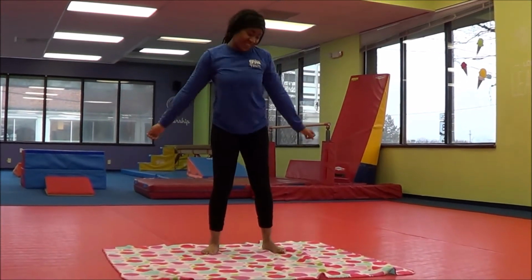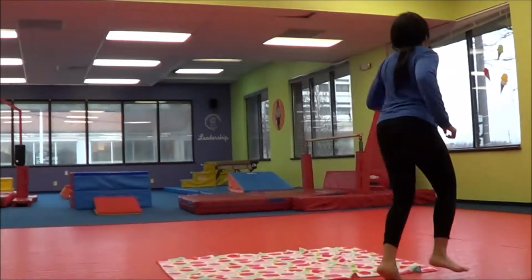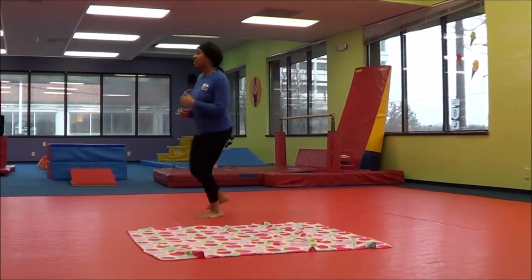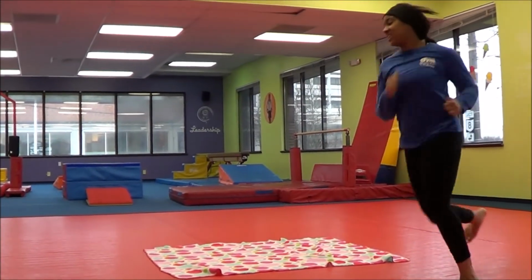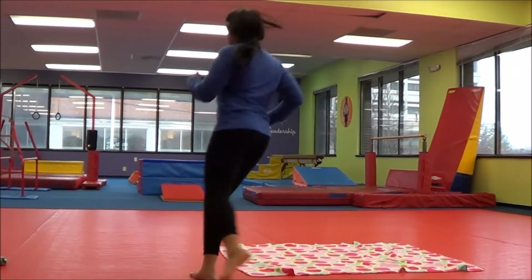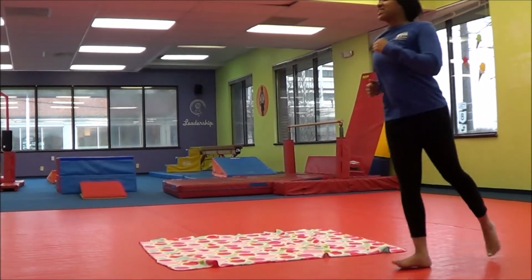Now run in a safe path around your room or around your blanket. If you ever need to know if the amount is changing, just count them all again. There you go. 1, 2, 3, 4, 5, 6, 7, 8, 9, 10, 11, 12, 13, 14.